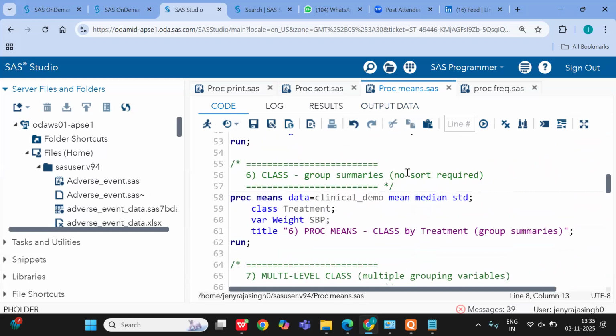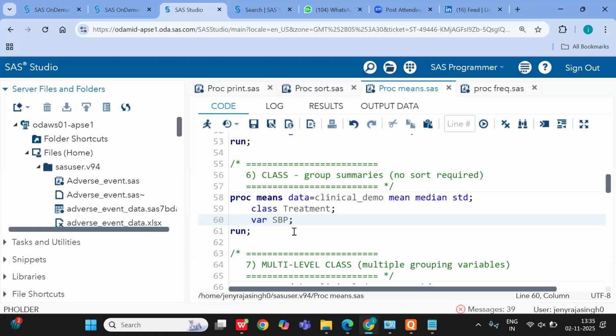Whatever categorical variable you want to calculate the average for, use that variable here, and then the variables you want to calculate the average of. I will keep only systolic blood pressure. So for treatment A and B, it will calculate the mean, median, and standard deviation.